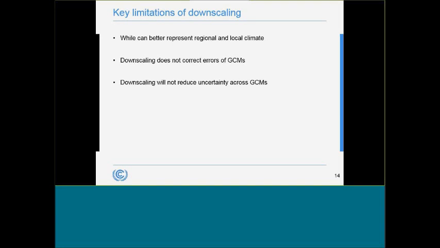The other thing I mentioned is that the GCMs give widely different projections of change for a particular region. The downscaling is unlikely to reduce that range of change. If anything, it may increase it. So bear that in mind as you apply these techniques. The other thing about downscaling is that it takes a lot of time and effort. Most of these are not easy unless you can use some prepackaged approaches.